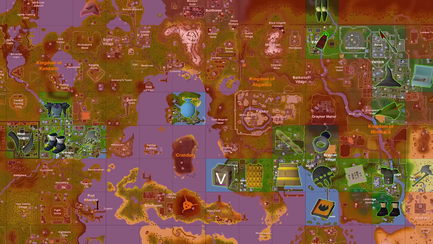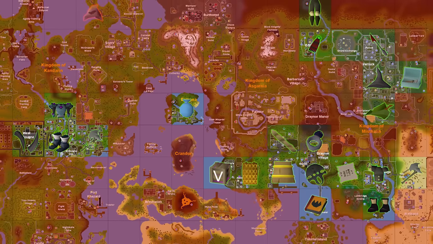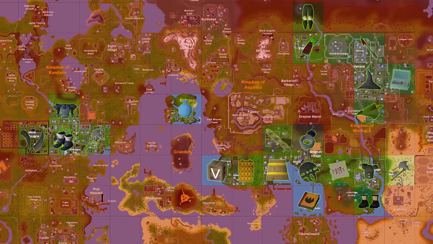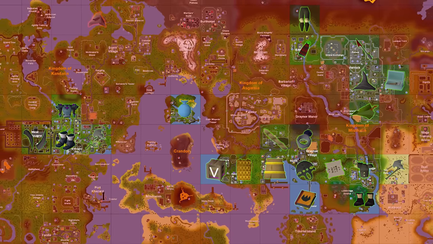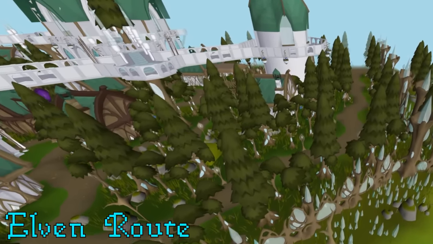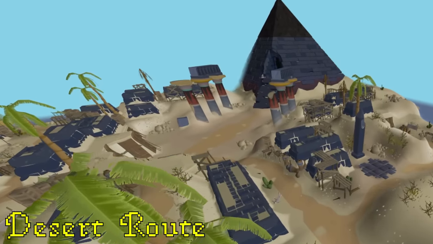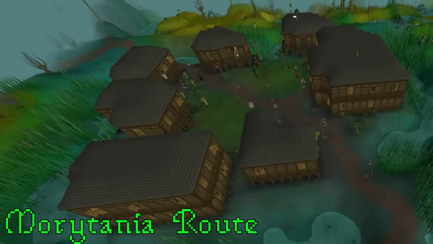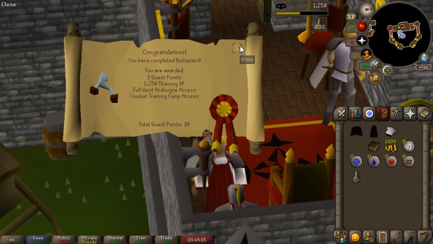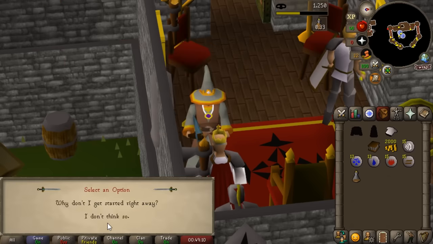map. Sure, the central sections are all going to be probably unlocked at some point, like Kandarin, Misthalin, and Asgarnia, those sections will probably get filled out naturally by doing the early and mid-game quests, but what about the further reaches? Now, last time I highlighted three potential routes I was considering. That of Tirannwn in the Elven Lands, one that would go into the desert, and one that would go into Morytania. Now, I'd like to say that the Biohazard quest was a bait and switch that I thought of on day one, but to be honest, I just changed my mind on where I wanted to go.